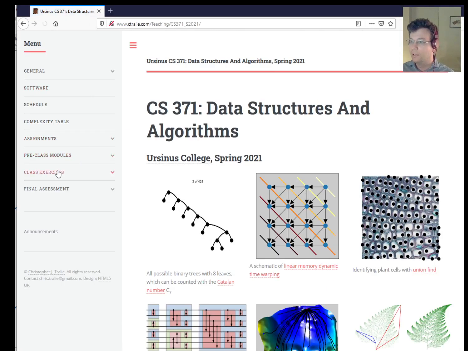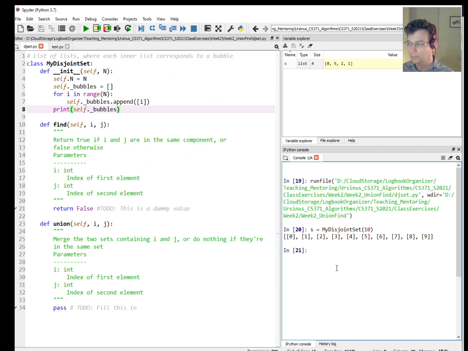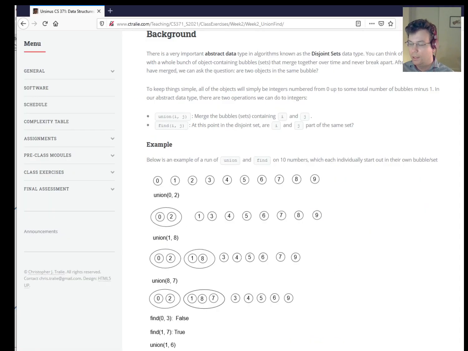So this is starting off very much like that picture that I showed you. If I go back to the class exercise, it's really looking exactly like this here. Okay, cool. So what I'd like to do is, over time, merge some of these lists together.